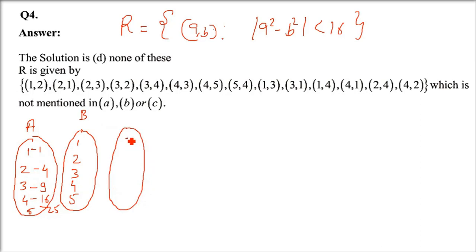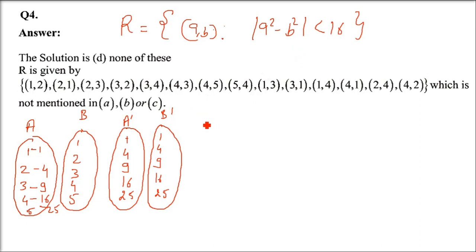I'm squaring it, because we'll not be dealing with the actual set. We will be dealing with A square minus B square. But when we'll be writing the answer, we will be writing the set values, not the squared value. This is the square value just for this expression or the condition which is being provided in this question. So now I'm going to take one by one.